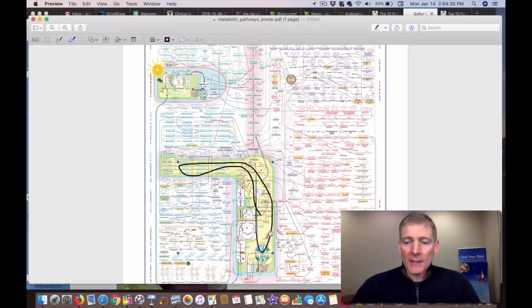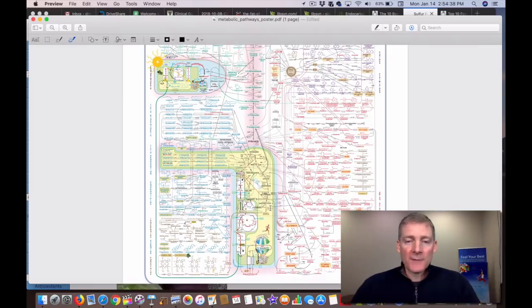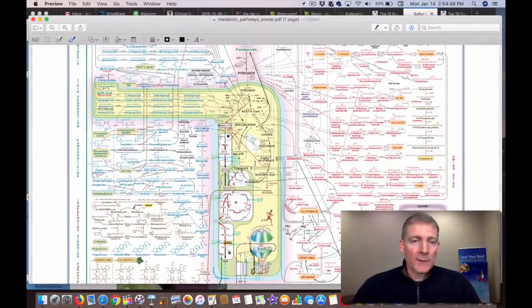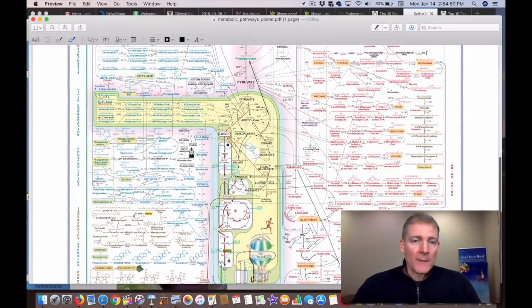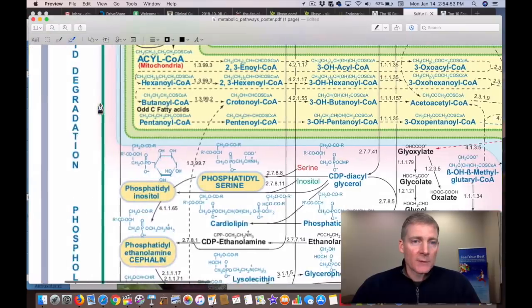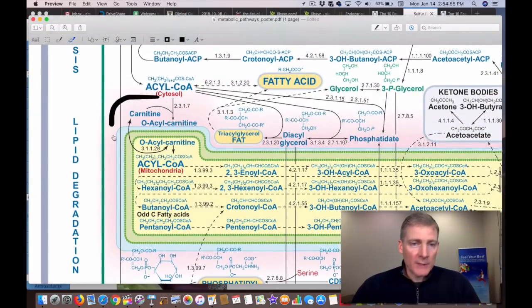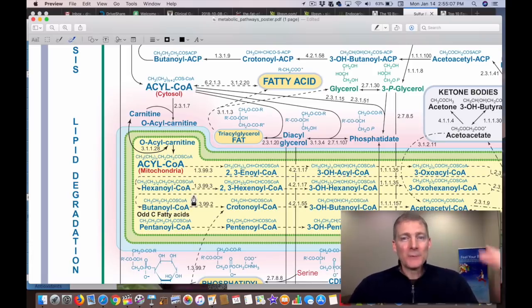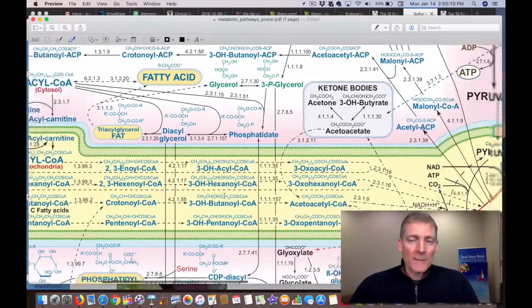When you're always burning sugar, that will lead to disease. You've got to get into the yellow part. That's the mitochondria right here. You're burning fat and making a lot of ATP, which is energy, very efficiently. So how do you get into the mitochondria? There's several ways. Here we have carnitine right here. Just think carnivore, it's in meat. What it does is it drives the CoA into the mitochondria. That's a fat. So it's kind of like burning fat, you want to use that as energy, not sugar.